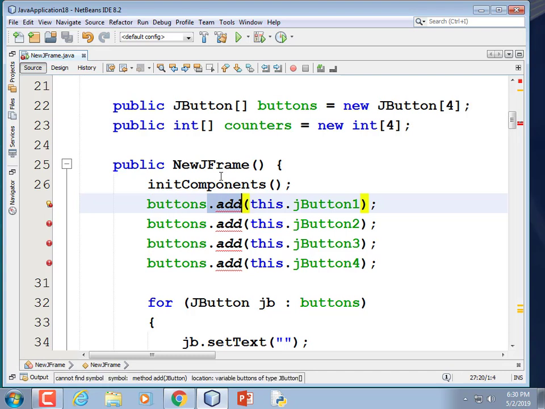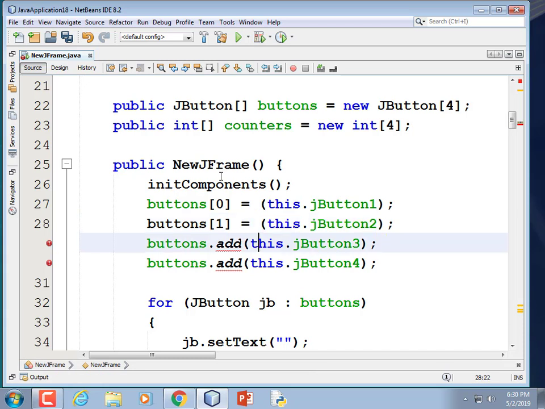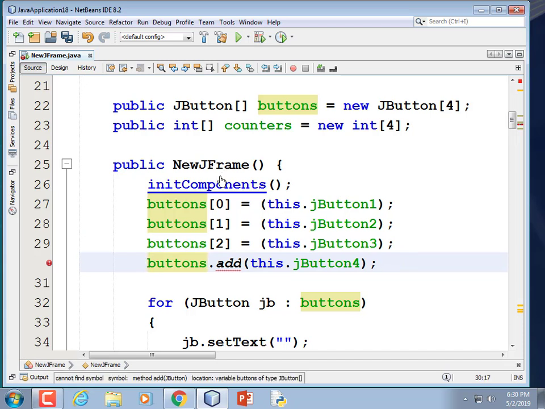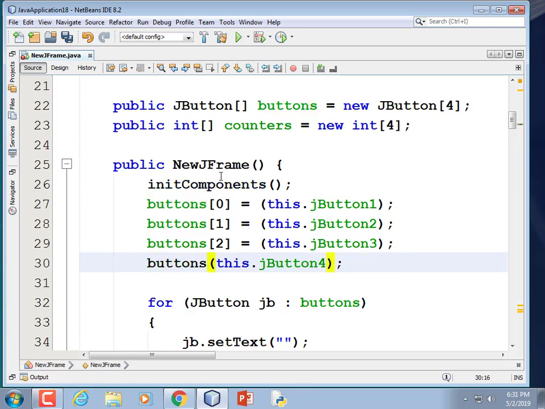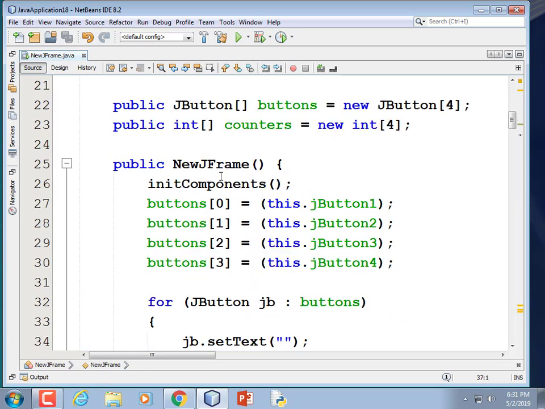So buttons subscript 0 equals that. Buttons subscript 1 equals that. Buttons subscript 2 equals that. I'm not sure I'm going to get the login dialog going at this point. And buttons subscript 3 is equal to that. And to really be nice, I should delete those parentheses. They're spurious, aren't they?